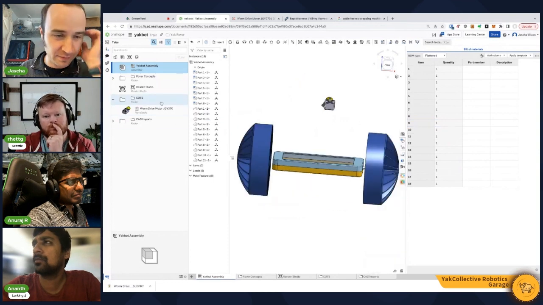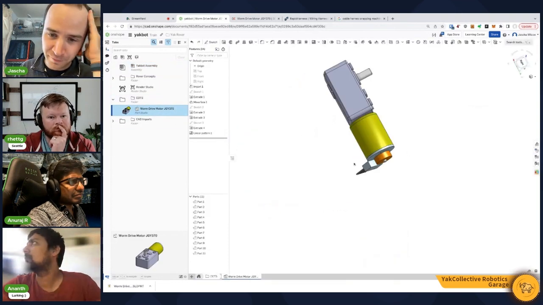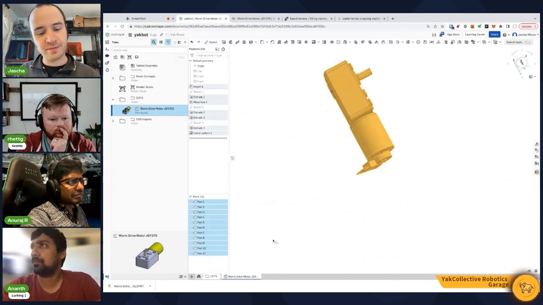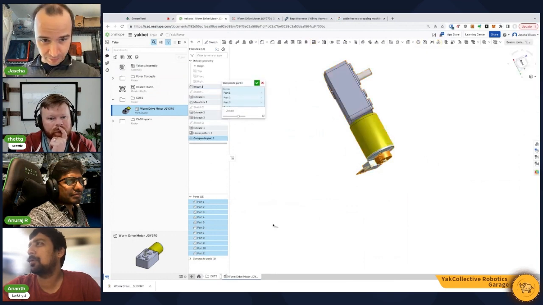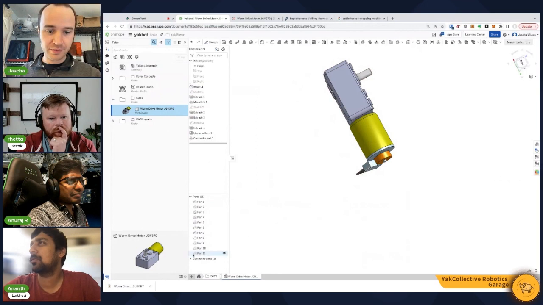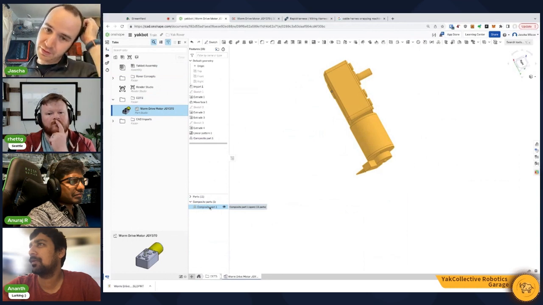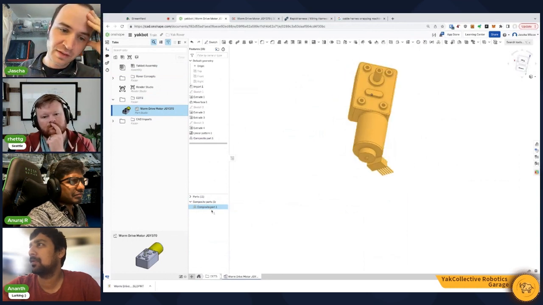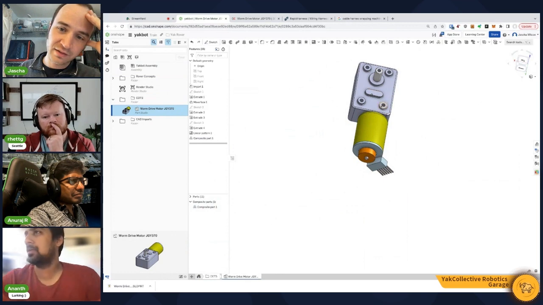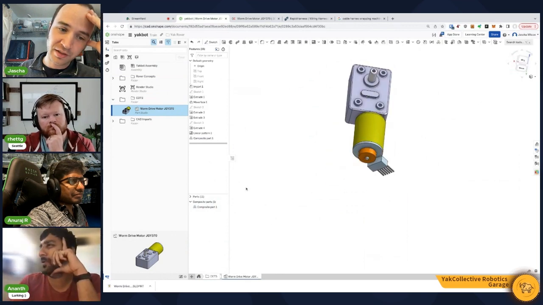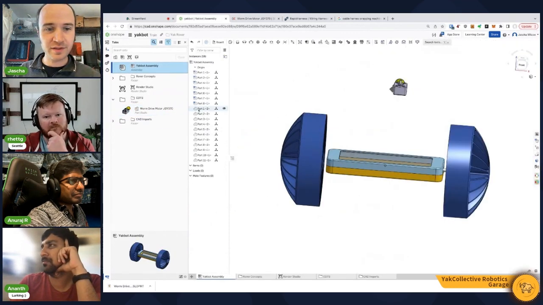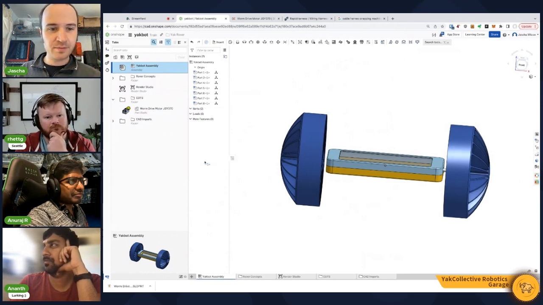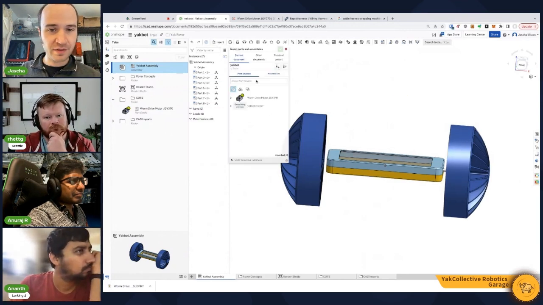The way we're going to get around that in Onshape, this is Onshape specific information, is we're going to select all these parts and do composite part. What that will do is give us this element down here that is one logical part in terms of how Onshape treats it, but it still maintains the color and that there are multiple bodies, if that makes sense. So just stick with me for a moment. We're going to delete all these separate parts, and then we'll insert that composite.